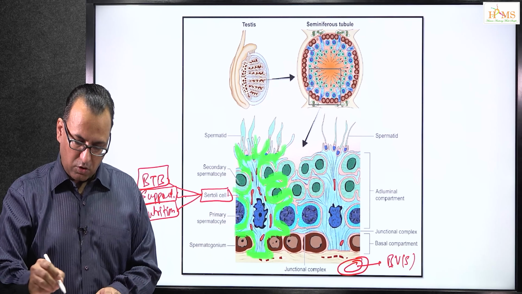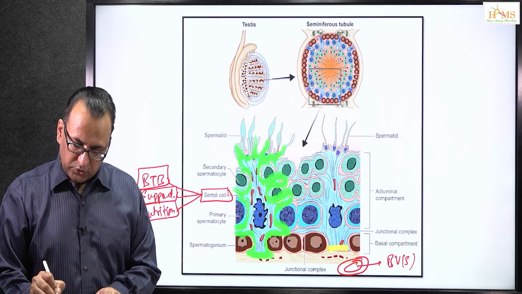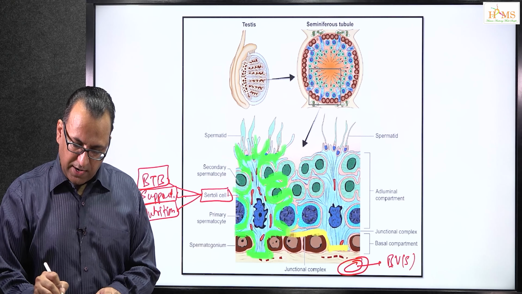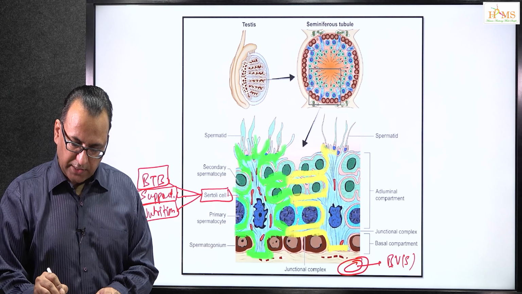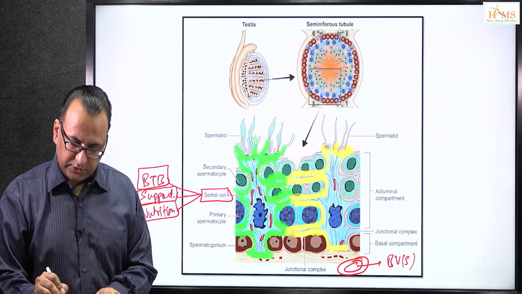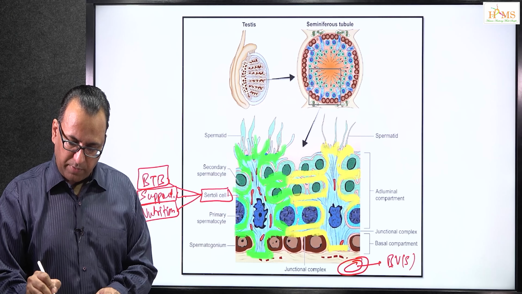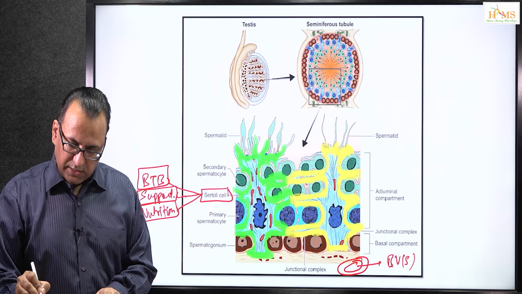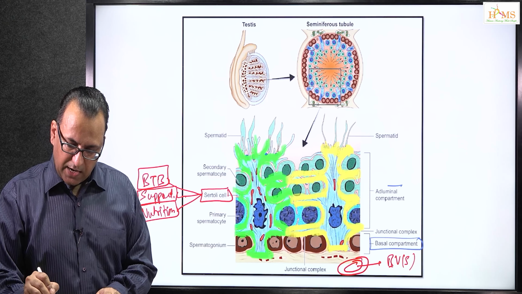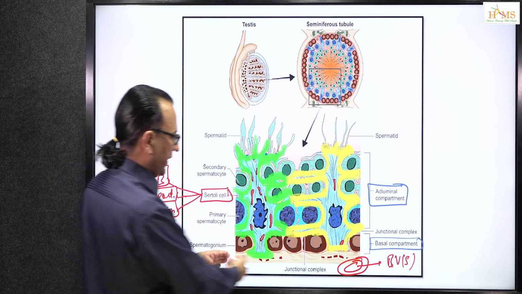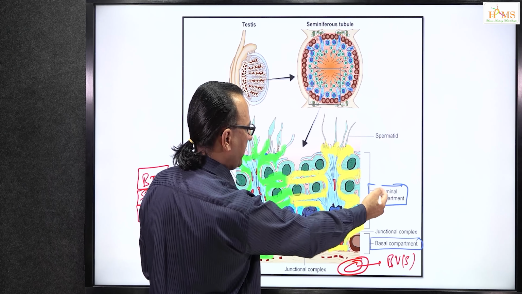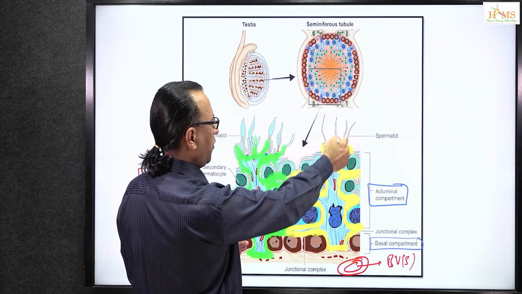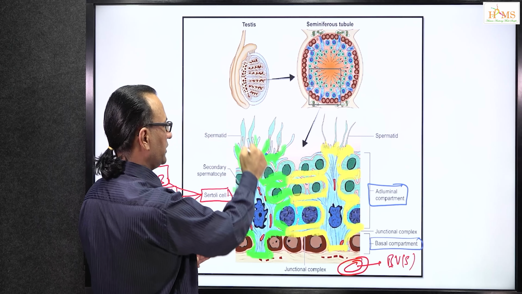Let us demarcate it on the other side as well in a different color. So this is another Sertoli cell giving a lateral process, another lateral process. Then they will have the apical processes also. In the apical processes, as you can see, they are holding the spermatids. And then we can mention two compartments here. One of them is called the basal compartment and the other is the adluminal compartment. So towards the base, we have the basal compartment, and towards the lumen, we have the adluminal compartment. At the apical processes, they are holding the sperm, as you can see, towards the luminal side.